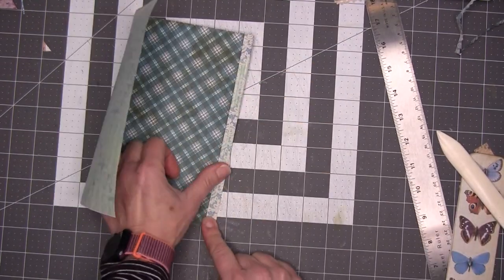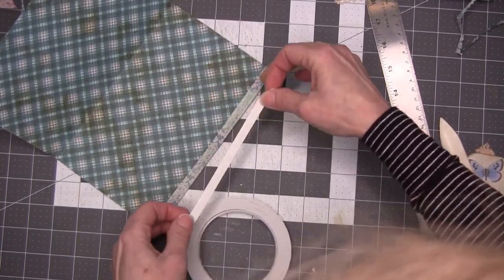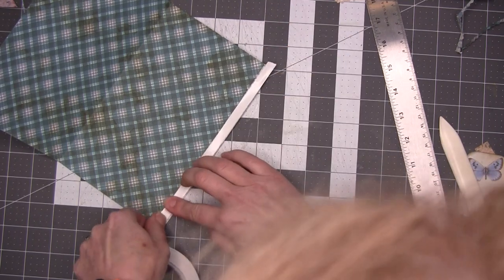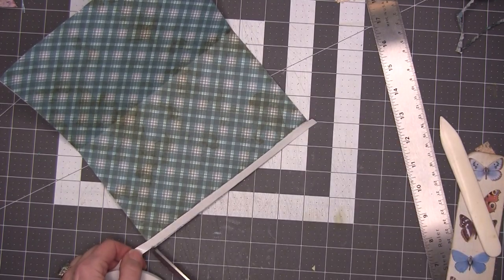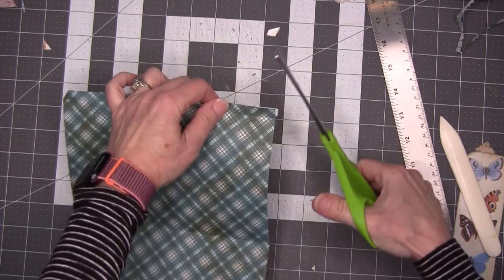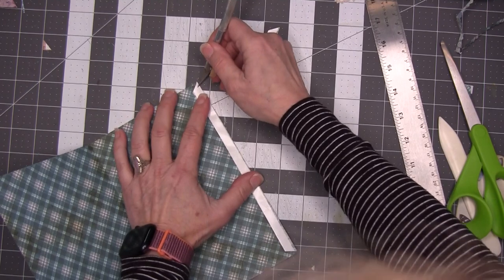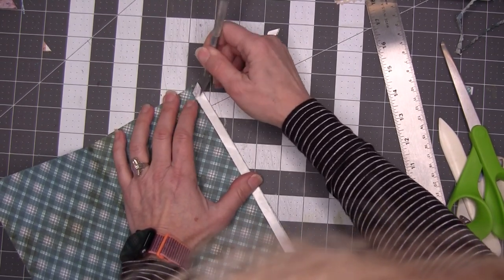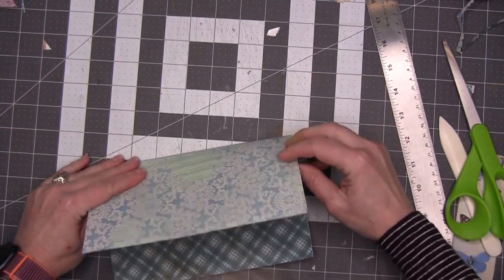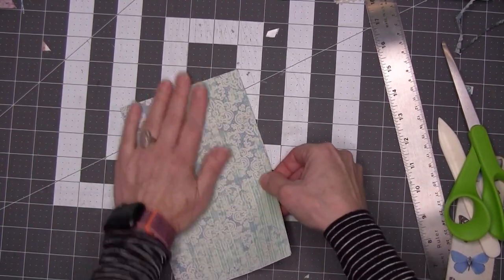Take this side and fold it closed. We want to crease all of our folds as well as we can — that wasn't a very straight fold, which matters to me. Now open it back up and glue along this edge; I'm going to use tape because it's far more efficient and there's nothing to wait to dry. Keep the tape aligned, make sure you didn't close it on itself, then miter the corners on this little flap so they don't bulk up in the bag. Remove the tape to reveal the adhesive, then bring it over and seal it up. Simple enough.